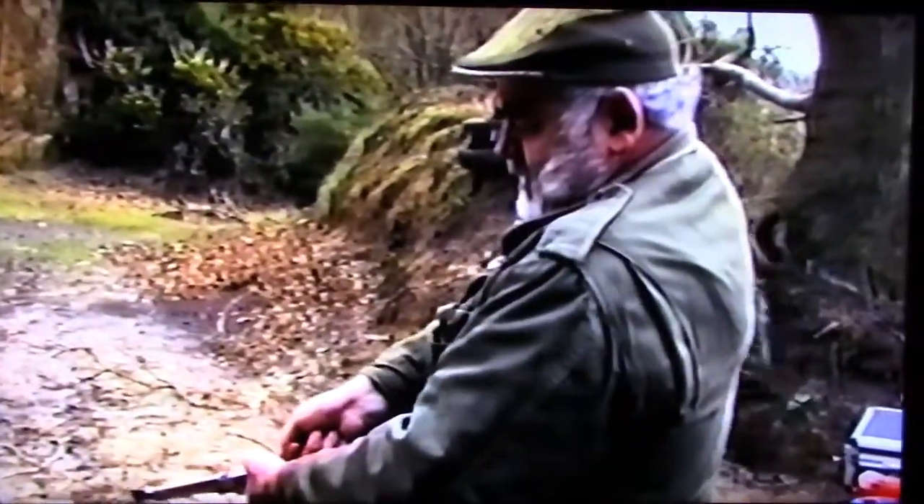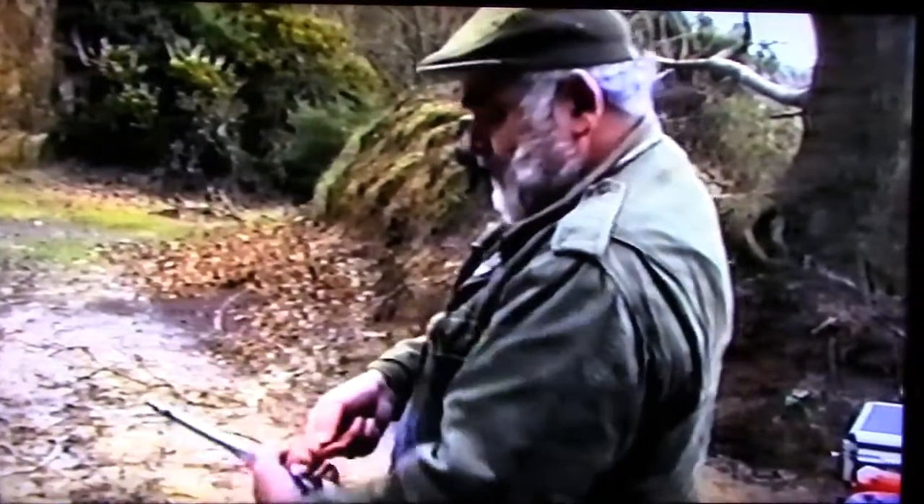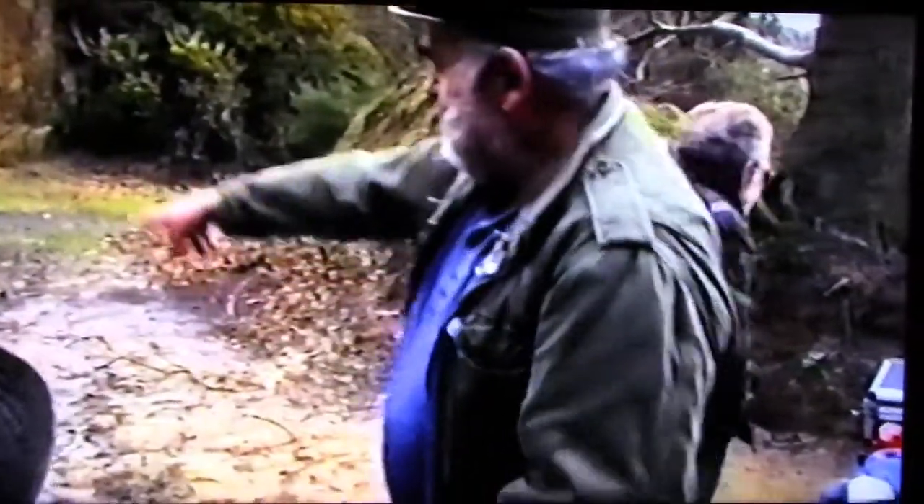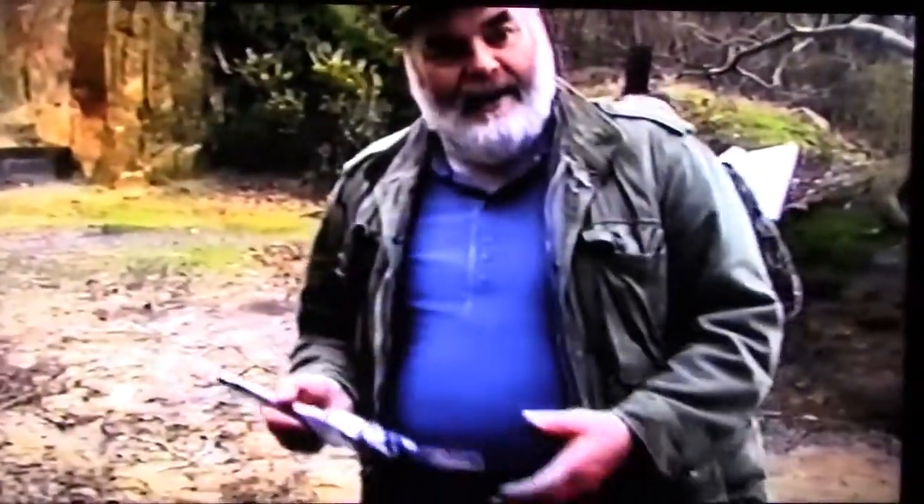Don't use pliers on the cap — this happened to me. Those caps wouldn't come off so I got my pliers, I followed all the rules, was pointing it down the range, didn't have my fingers forward — and as I was tugging it, bang, it went off. It went into the deck right there. It frightened the hell out of me and everybody else, but nobody got hurt because we followed the rules. It can happen.